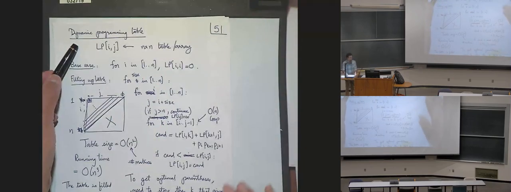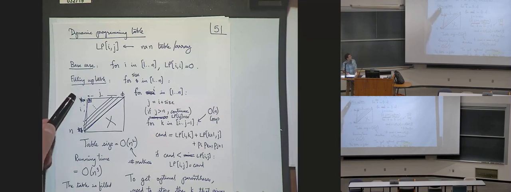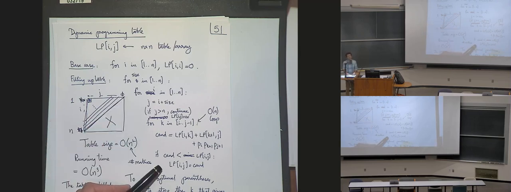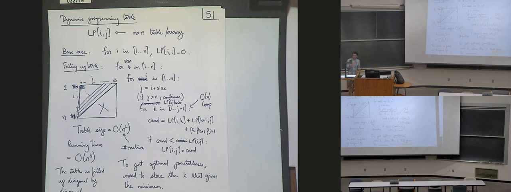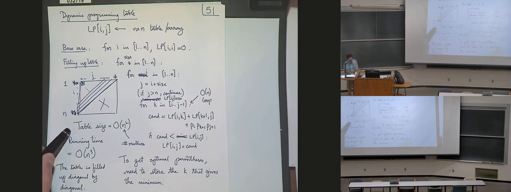Write down what the dynamic programming table is, and explain how to fill up the table. You can give pseudocode if you want of this form, or you can even just explain it in words. That's fine. And then give the table size and give the table runtime. That's it. And I promise you, if you do like 10 of these examples, after that it becomes pretty clear what's going on. You just have to do multiple examples.